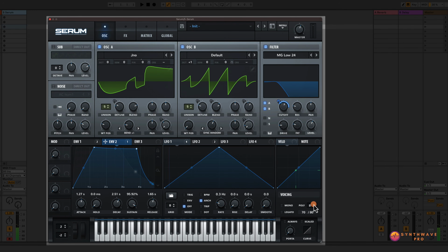All right, let's bump up the polyphony here. I'm just gonna set it at, let's say, 28. I don't think we're ever gonna play all these notes, but hey, you never know. Bump up the resonance a bit.